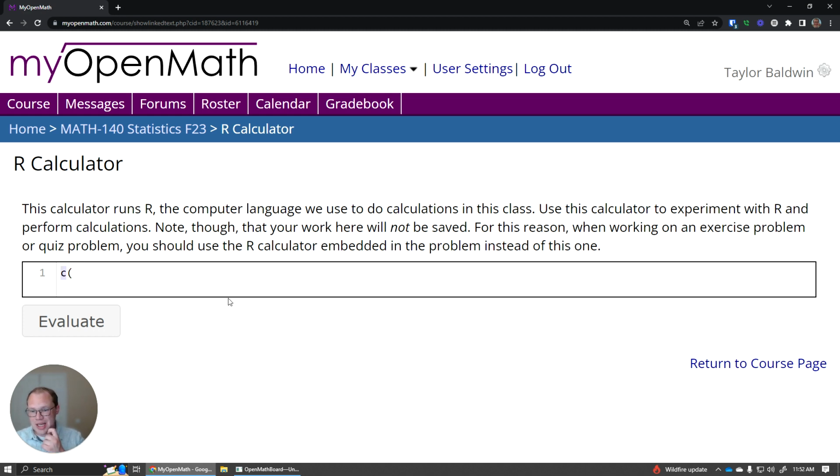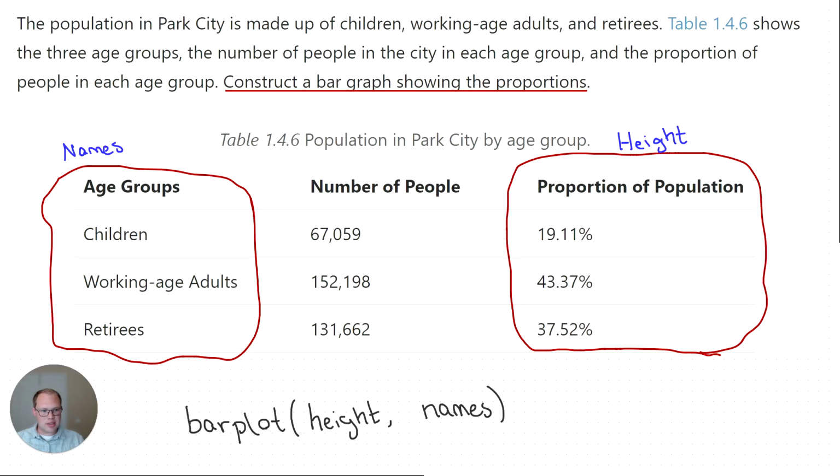So we start with C. C says we're combining these values into a list, and then we open the parenthesis, and what's in between the parenthesis is the values that we're combining in a list. If we look at this table, we want the heights of the bars reflected by this last column, the proportion of the population. So we'll have 19.11%, 43.37%, and 37.52%.